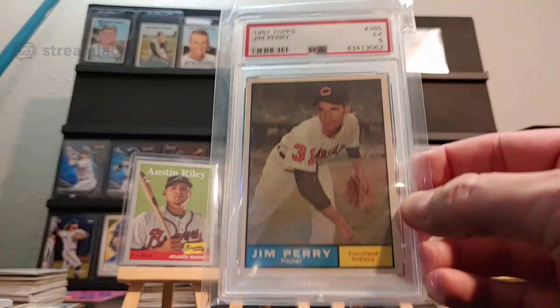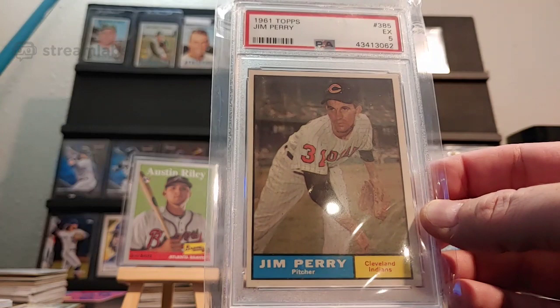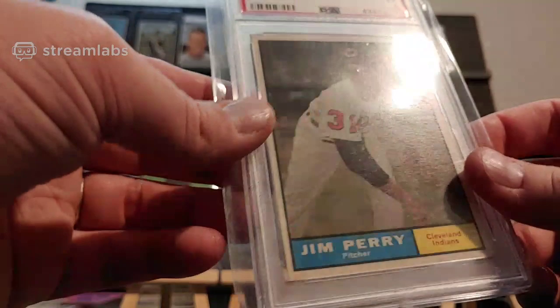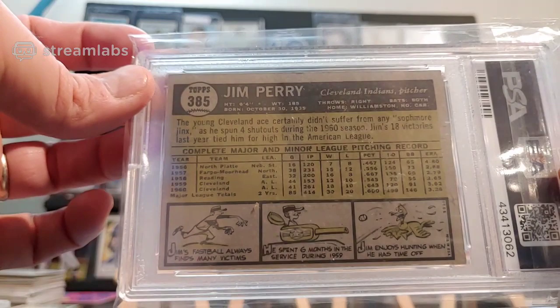He's like, dude, totally get these cards graded. So this is Jim Perry, which isn't a Hall of Famer, but a star. If you can pull a 9 or 10 out of any player, vintage-wise, you're going to make some good money. This came back a 5. We really don't understand. Of course, it doesn't tell you. I mean, it's slightly off-center, but the color's good. I don't see any obvious imperfections on the front. They don't really check the back all that well. The back's slightly off-center. But it came back a 5.